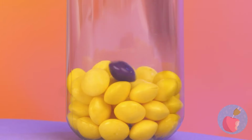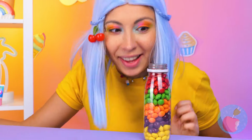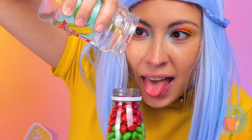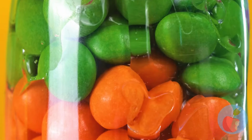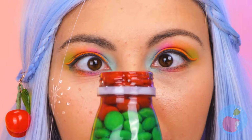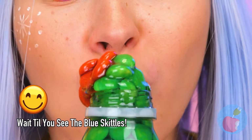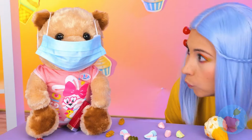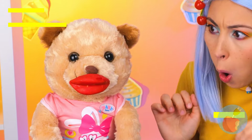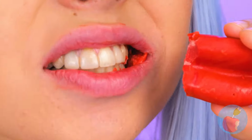Stack up these Skittles in a bottle. Now pour some syrup over them. It should be enough. Don't want it overflowing. Now just give it a squeeze and take a bite. Looks like someone wants to keep the candy lips to themselves. Of course, candy goes in the mouth, not out.